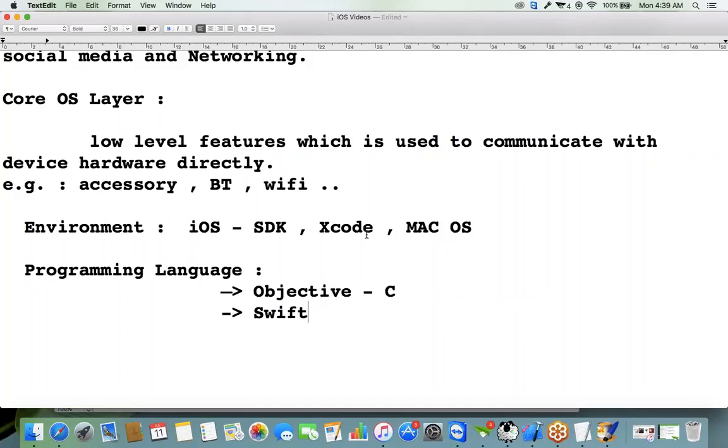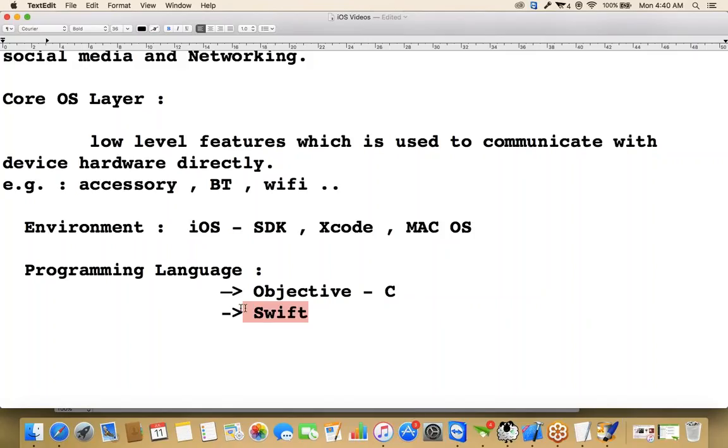Now the demand is for Swift, because with respect to memory management, complexity of the code, and speed of execution, Swift is better than Objective-C. Even with respect to coding, it's very simple to write code in Swift compared to Objective-C. It's the latest one and faster in execution and memory management, so that's why people now prefer to go for Swift.